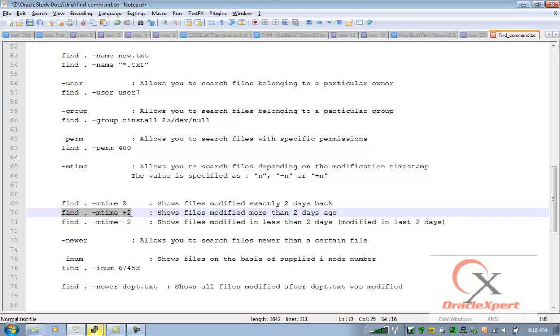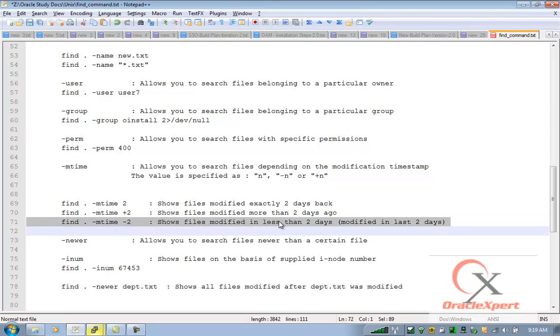Here I used plus n, plus 2. It shows files modified more than 2 days ago, so older than 2 days. If I say minus 2, it shows files modified in less than 2 days. That is, files modified in the last 2 days.